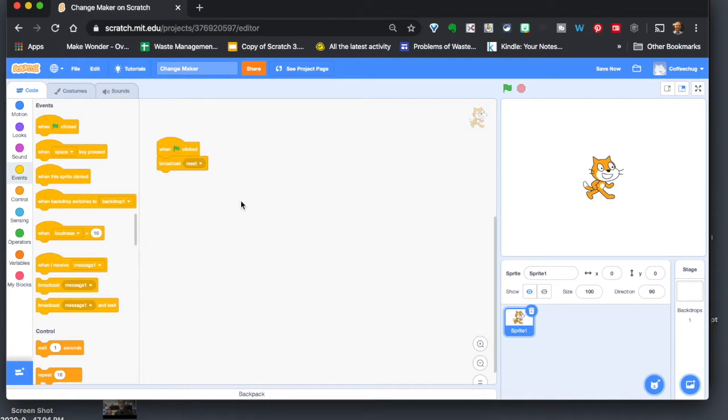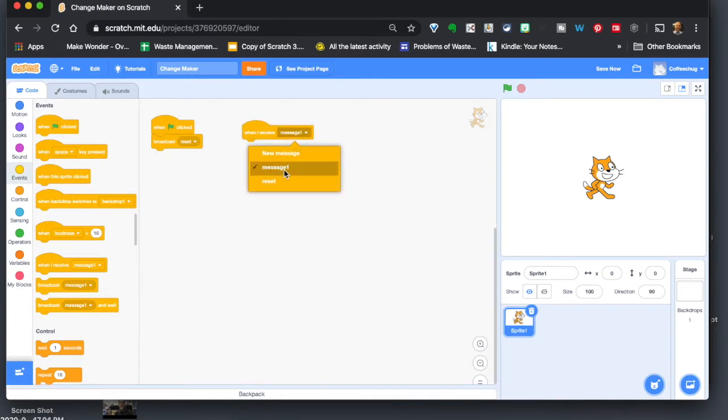We can do lots of things. But just know I'm building this in here so that we can become more robust down the road. So when clicked, we're going to broadcast reset. Okay, and when I receive reset, we're going to then start our actual program here for the cat.